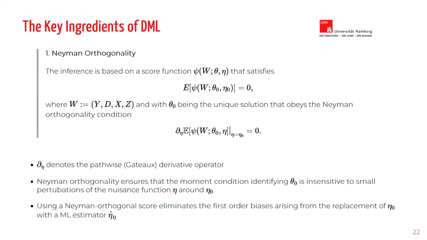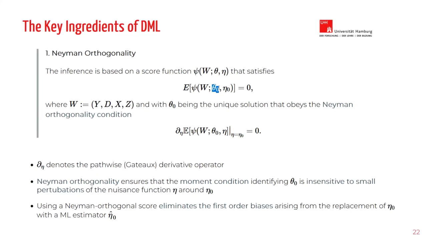The double machine learning approach is based on a moment condition. It's a very general framework, because whenever you have a framework like a causal model that can be defined in terms of this score function psi, and psi satisfies a certain property called orthogonality, then you are able to identify the causal effect and estimate it consistently and get the confidence intervals and all these nice things of double machine learning.